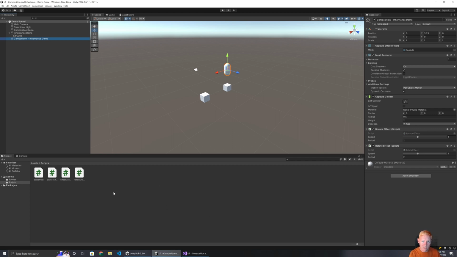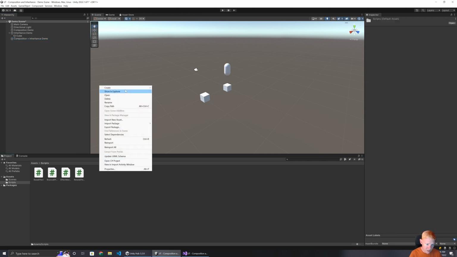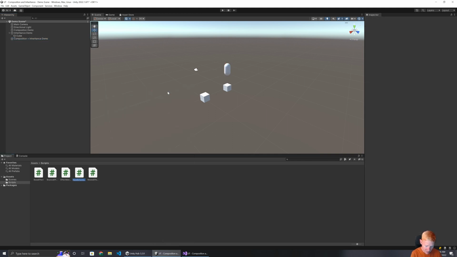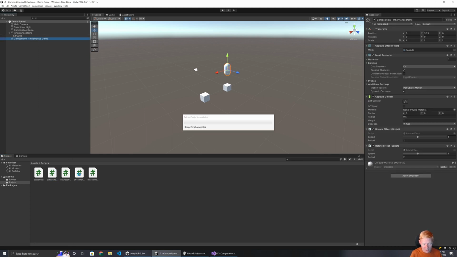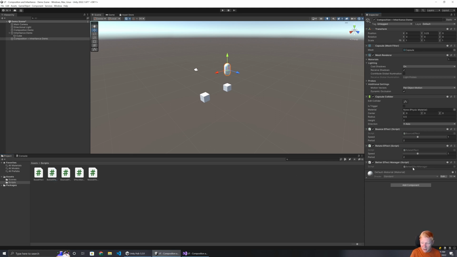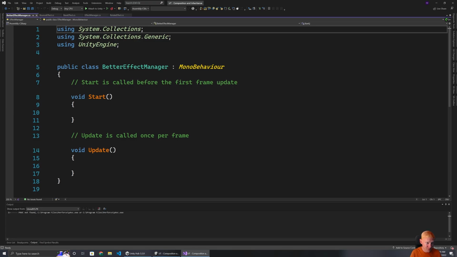So the synergy of the two works really, really well. So what I can do is I'm going to set up a script. I'm going to call this Better Effect Manager. And this is the one that I'll use on here, because the fact that we're using inheritance actually allows us to do the composition side better.